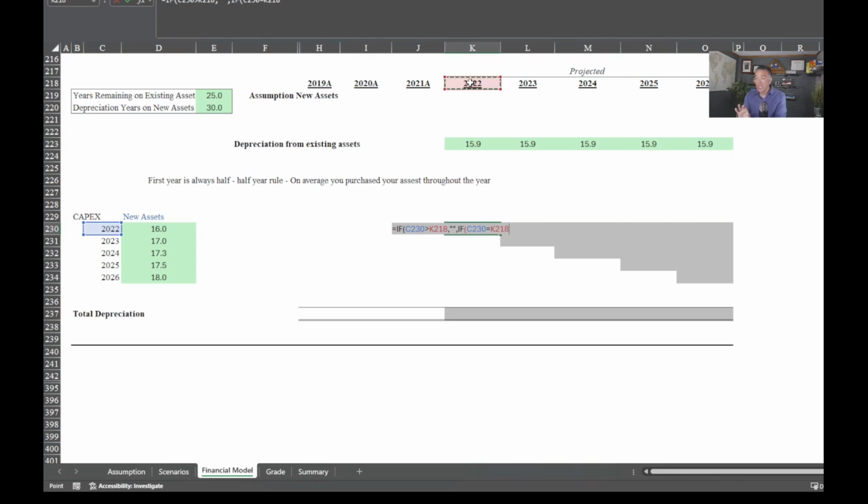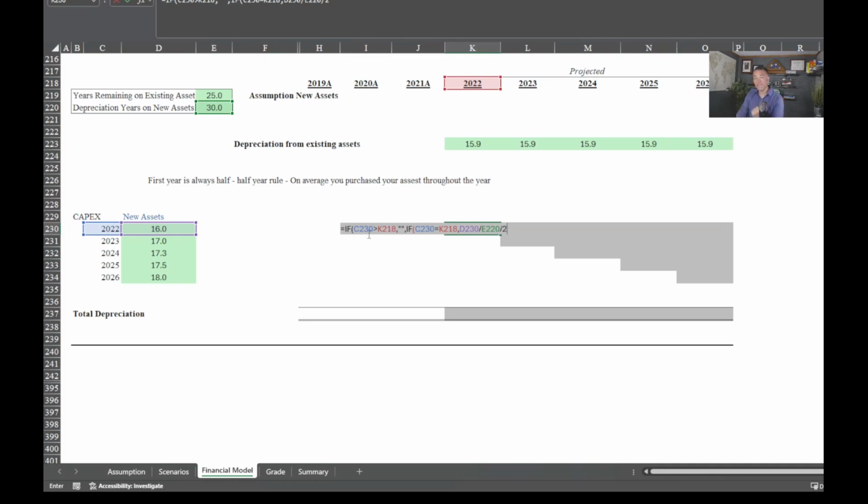Remember, we do the halfway rule. I'm going to divide it by 2. In other words, if 2022 is 2022, I'm going to divide it by 2. I'm taking half the asset for depreciation. So I'm going to hit comma. So if it is in the half year, I'm going to take that asset and divide it by depreciation on new assets, and then I'm going to divide it by 2. So I'm taking half of it if it's in that year. Okay, let me go over it one more time.